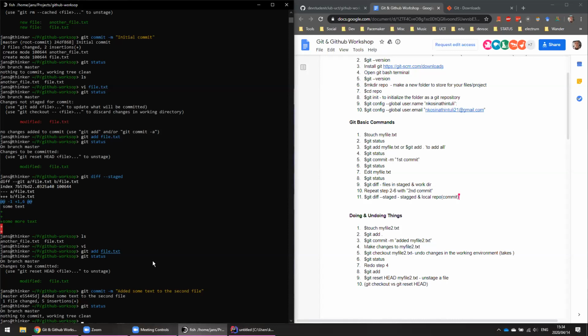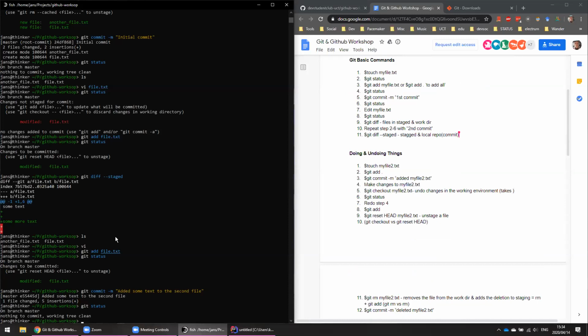All right, now we're going on to this phase, which is doing and undoing things. Sometimes you make a commit and then you sort of regret doing that commit. Now we're going to talk about how we can undo that commit. The reason you might want to undo a commit is if you were too hasty and you realized there was a test case, for instance, that you needed that you didn't cover, or whatever the case may be. There are many reasons to change a commit, and this is the way to do it.